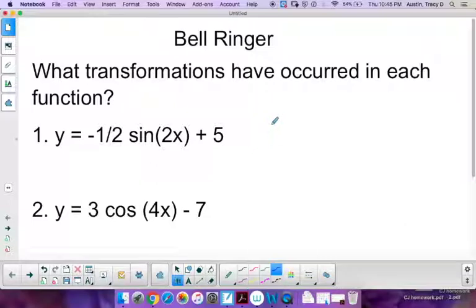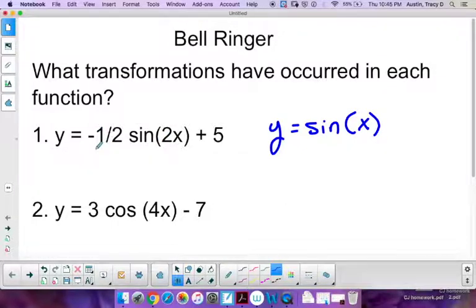Our normal sine function looks like this. Okay, but remember, we don't count a period change as a transformation. All that does is change the x-axis. If you want to say that it squishes it horizontally, we don't actually call it that. So we're not worried about the period change. We're literally just looking at A and D.